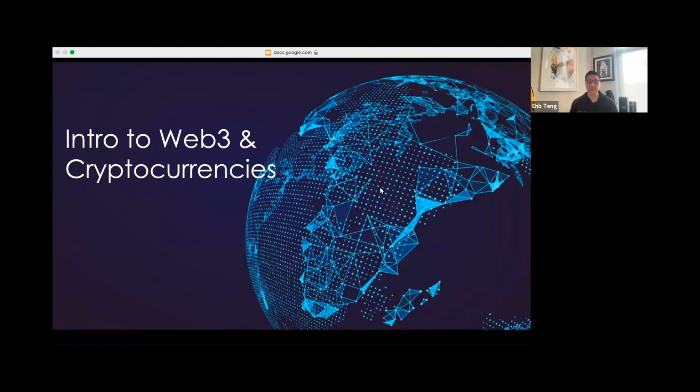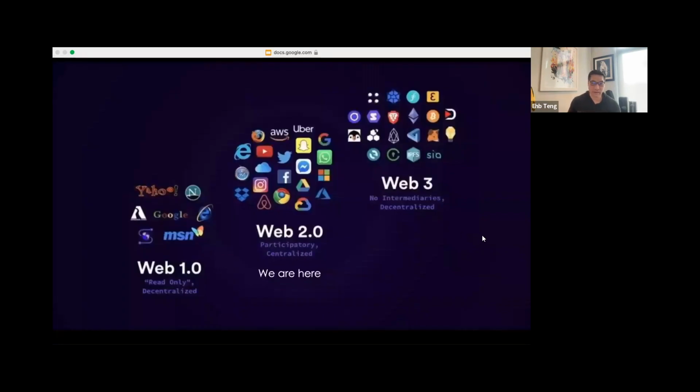So what is Web3? Back in the heyday, like the 80s and 90s, we had Web 1.0. It was decentralized to a certain extent, because people were trying to figure out what the internet is, what the World Wide Web is. A lot of content was put up by companies, people, or official governments, and it was read only. So there wasn't really a content-rich internet at the time.